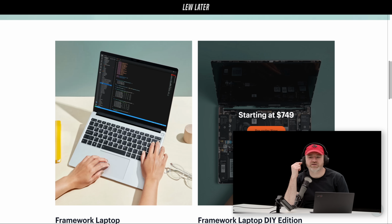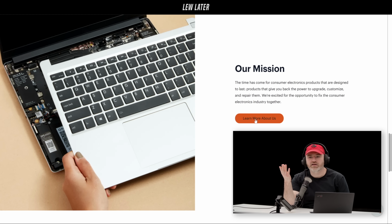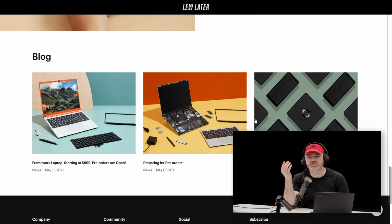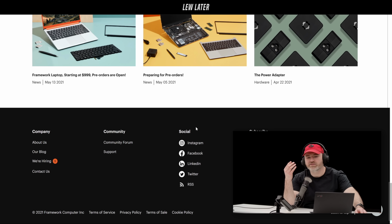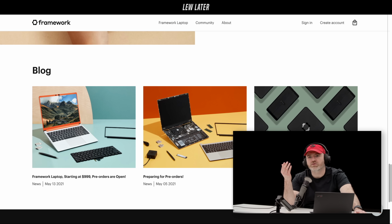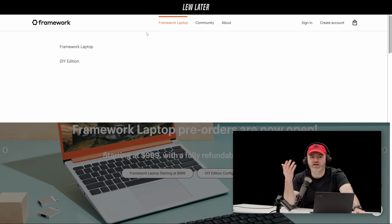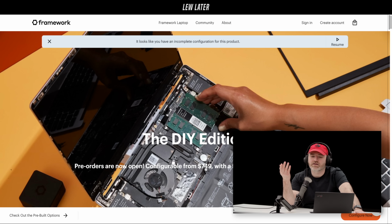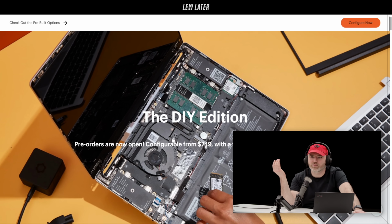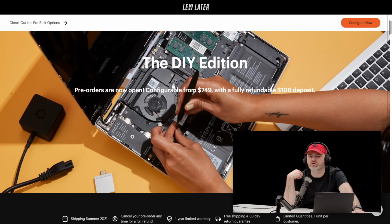One of the coolest parts outside of the ability to repair it and really get in there is to pick which ports and attachments are important to you. On the side of the unit, you can have an HDMI port if that's important to you, or an Ethernet port, or a headphone jack, or whatever it is. And you can have extra ones that you can swap out for certain tasks. If, for example, you're going on a trip and some other port is more important to you, just swap out the entire module from the side.